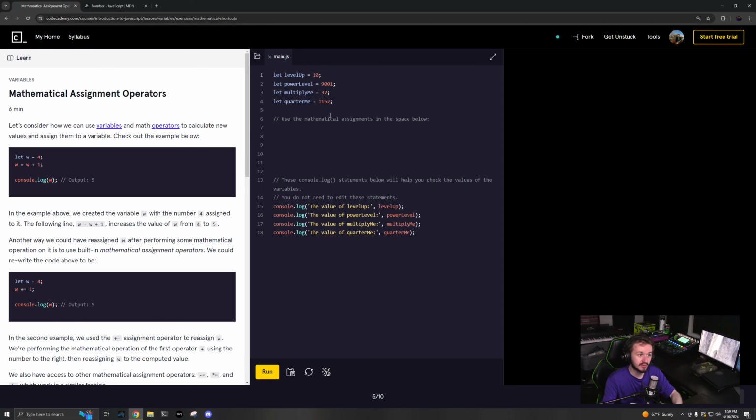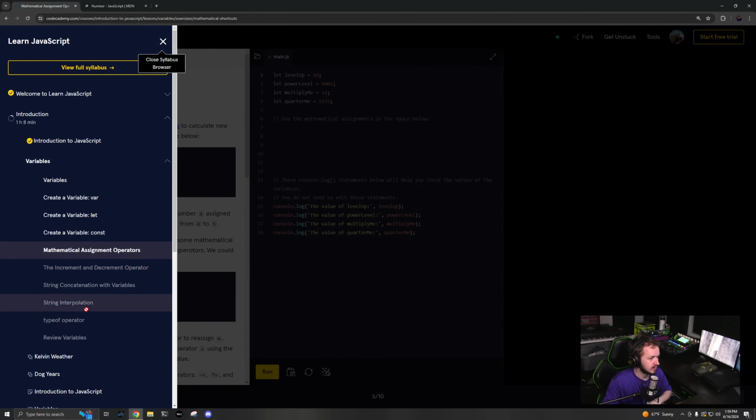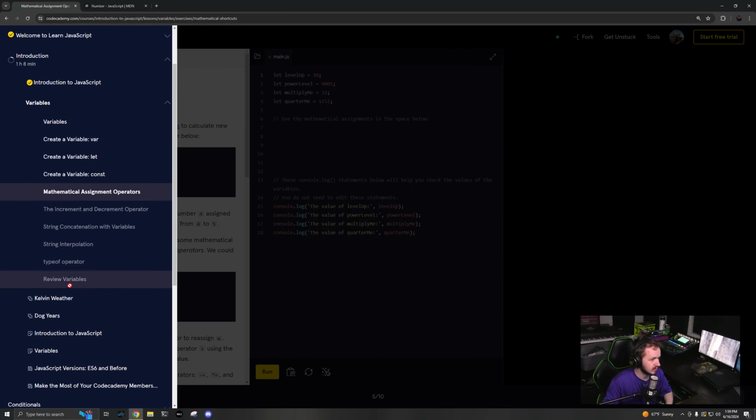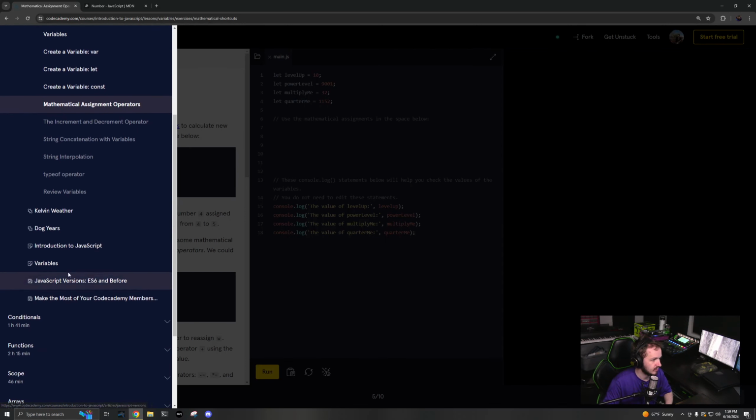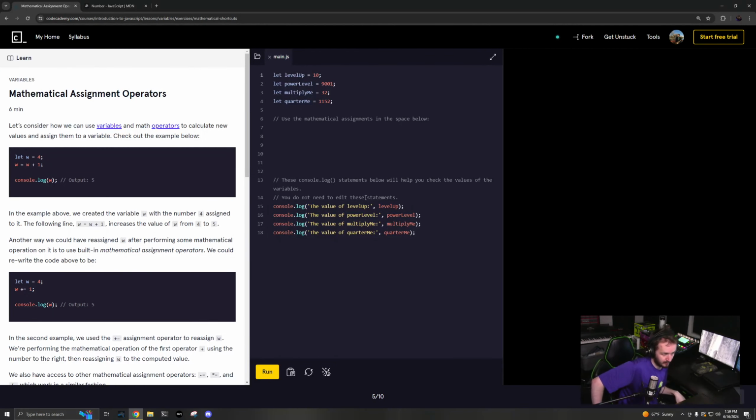We have other things that are used for comparison, which this wouldn't run technically, and that's where the other equal signs are. We will probably learn that very quickly. Let's look at the syllabus. Maybe it's in later. Oh, conditionals. We're probably going to learn it in conditionals. All right.